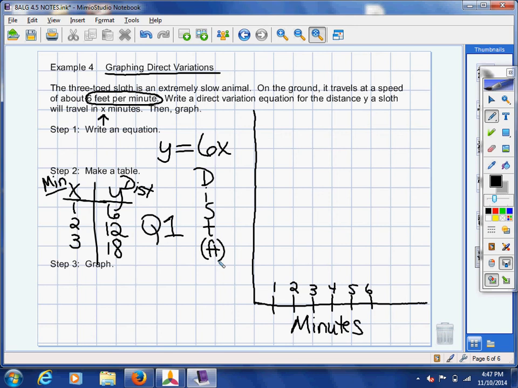Now think carefully how you want to do this. I would not recommend going by 1. Your options are you could go by 2s, 3s, even 6s. Whatever works for you, okay? Let me count it out. Let's see what 2s would look like. So we've got 2, 4, 6, 8, 10, 12, 14, 16. Yeah, I've got enough room. So if I go by 2s, I can get all the way up here to 18 pretty easily. There we go. I'm just showing the increments I'm going by.